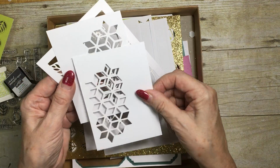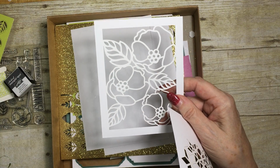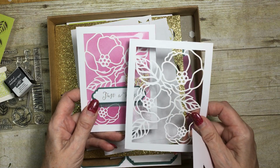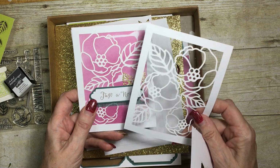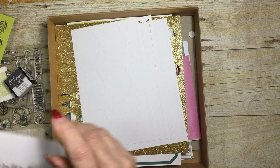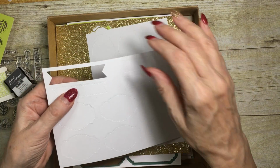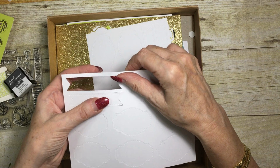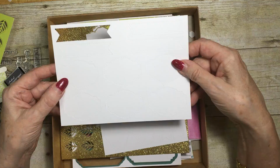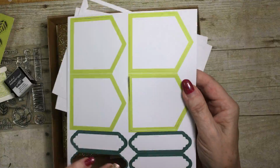These are some laser cut pieces for the cards, and this card I made as a sample uses this particular die cut, and it's absolutely beautiful. Then we have the labels. Again, these are all laser cut. You'll just gently pull them out, and then you'll be able to stamp your greetings on them. And then I think we have these as well. These are some other die cuts.